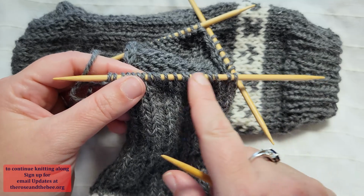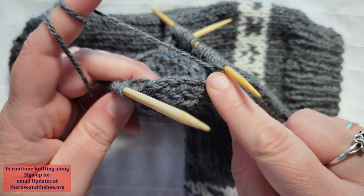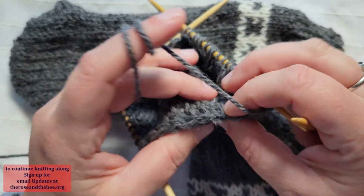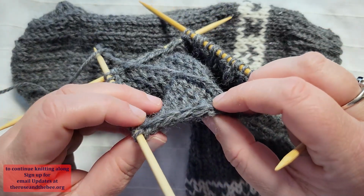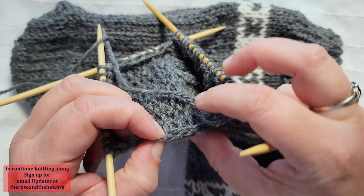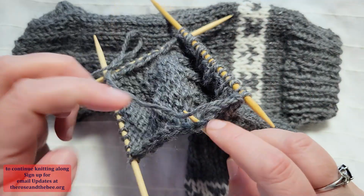Now I have gone across the top of the instep, and now I have come to the right side of the heel flap. I have to climb up, picking up the stitches along the chain on the edge of my work in the same way I did on the other side. So I can look here. I have 1, 2, 3, 4, 5, 6, 7. Excellent. Here's my 1.